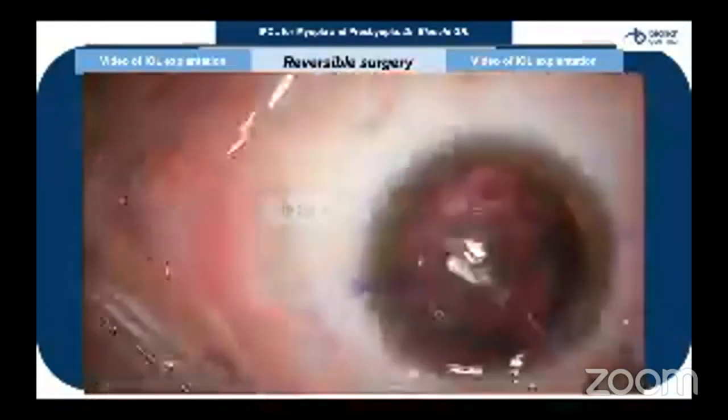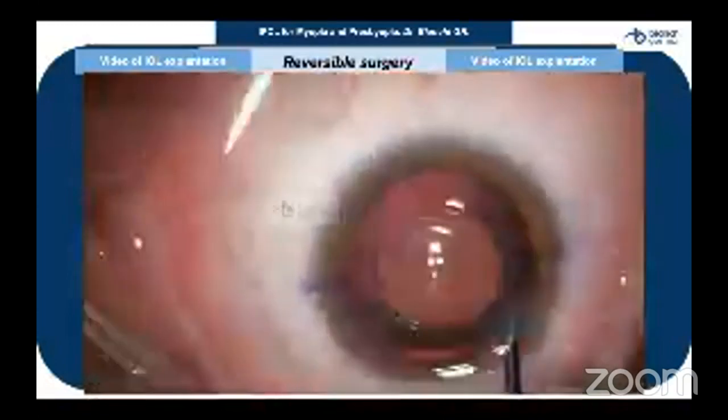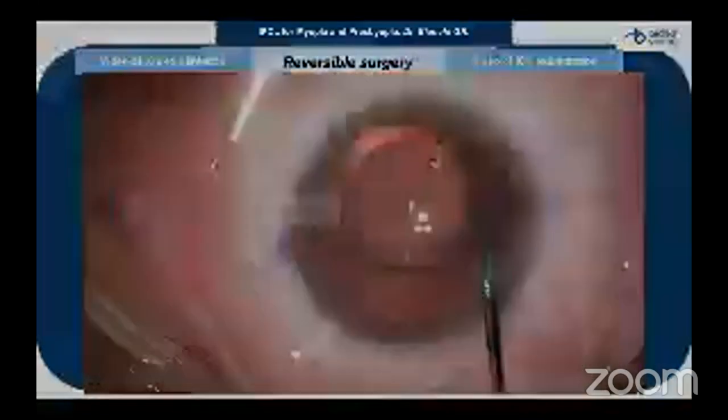This is the final conclusion. The indications are growing also for this kind of patient, presbyopic and emmetropic, with no cataract or complication after 4 years of follow-up. In the future, we need some more studies. Well, thanks a lot for your invitation.